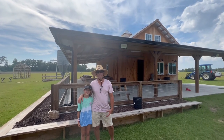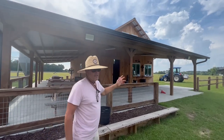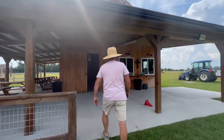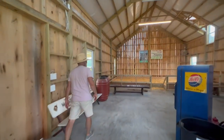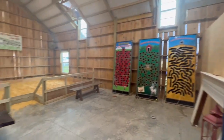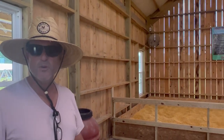Now we're at our main admission barn. Whenever you come into the farm you'll come through two ticket window offices to check in. Inside we have a corn pit for kids to play in — they can dig in the corn just like you would in sand. We also have wall ball games where you try to get the ball to the top. It's a fun little barn I converted last year.